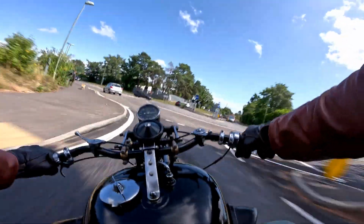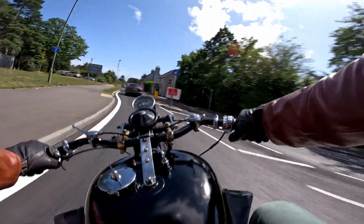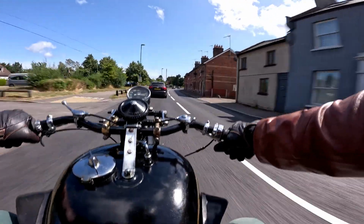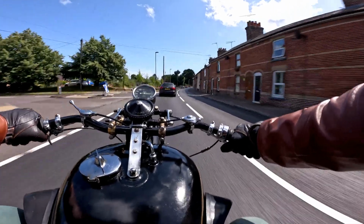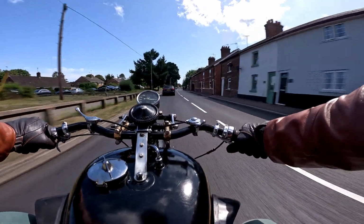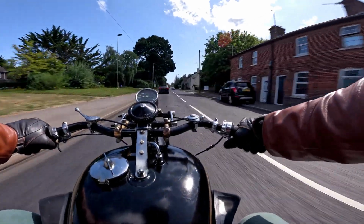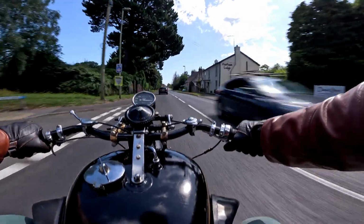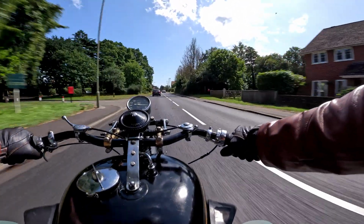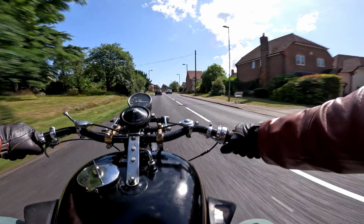But anyway, brakes good, front and rear, so much so that I'm reluctant to use them to their ability. I'm always quite soft on the brakes because I don't have a rear light. I have no lights on this bike, and I don't have a brake light, and that always scares me, that a car driver not understanding the vintage nature of this bike is going to only brake when they see a brake light. I don't really slam the brakes on, but they are good. They're better than quite a lot of other 1930s bikes, in my opinion.